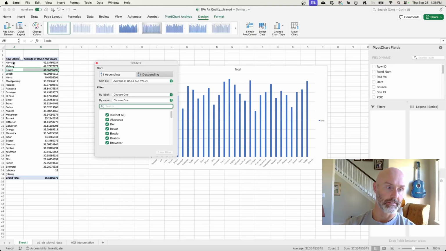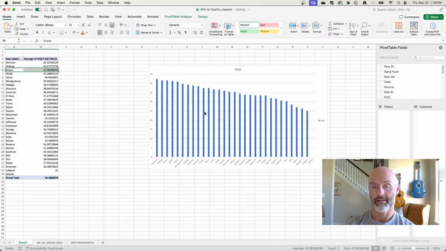And notice that when I do that, now Harrison County, which is where Houston is, has the highest AQI value, so the worst air in Texas, all the way down to Lubbock County, which has the best air in Texas. So if we select descending and then I close this, automatically the data in the table is sorted.